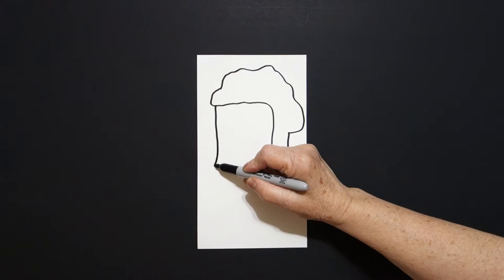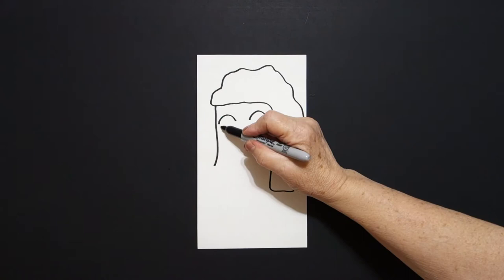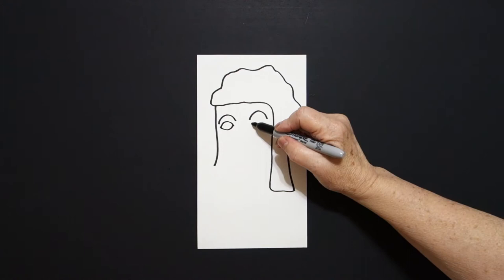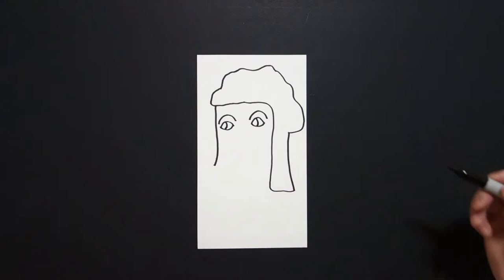Come inside, we're going to draw one curve line on the left, one curve line on the right. Come back to the left, draw a curve line up, back, connect. On the left, curve line out, back, connect on the right. Come inside and draw one little curve line on the left, one little curve line on the right.